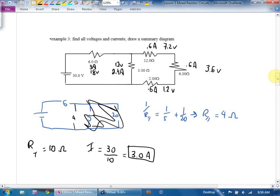How many amps total? No, how many amps total? 3. They split up here. How many went down this way? Because we figured out the 12 volts. We knew 2.4. Must mean 0.6 skiers went that way, right?